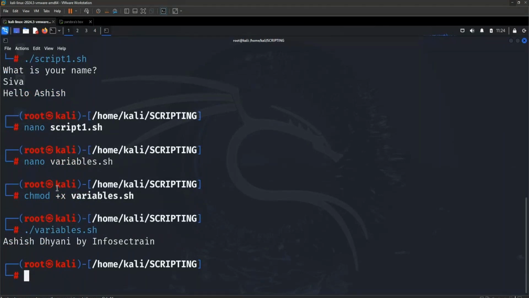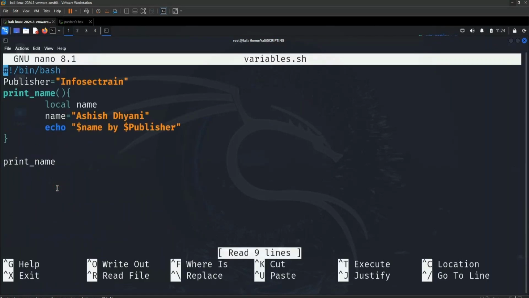Now we have used the local variable and global variable. This is the global variable, the publisher, so it can be used anywhere in the program, but this name variable, which is defined in the print name function, can be used only inside this piece of code.